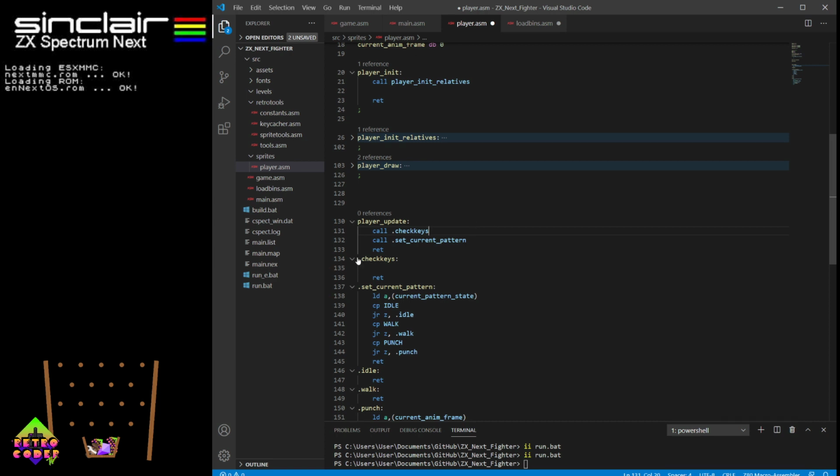The reason I'm doing all these local labels is you'll notice the label names are much shorter. They're just relative to the routine they're in, which is great. Otherwise, every time I had play, I written there.